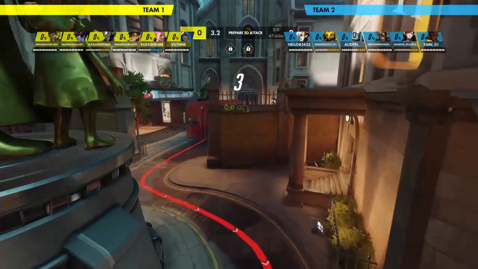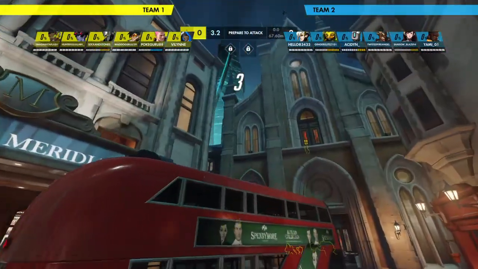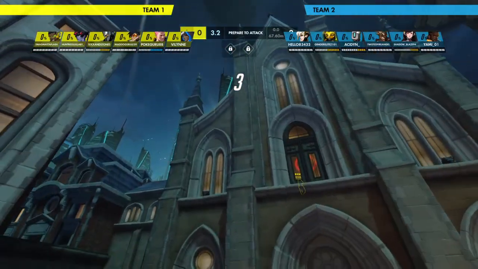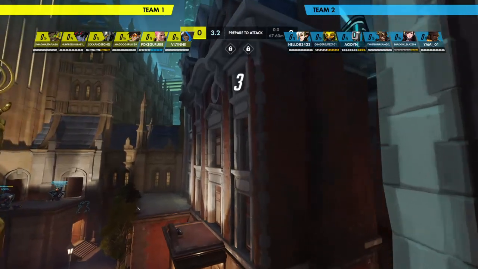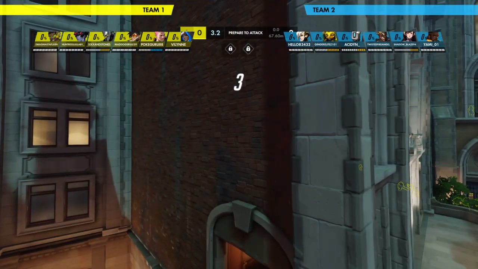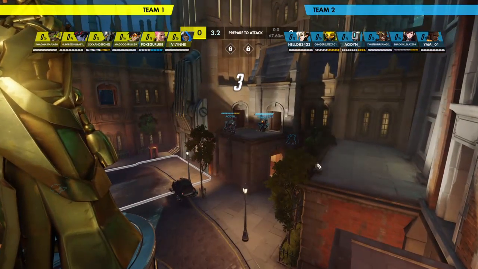We have this kind of weird mixed comp. We got Lucio, finally. We got an Ana, which is good. I like Ana. We got Tracer, because I'm good at Tracer, to be honest. And then Zarya. Okay? We should lose, because you really need Winston Diva to deal with this, and we don't have that. So we should lose.